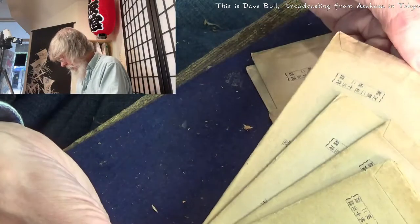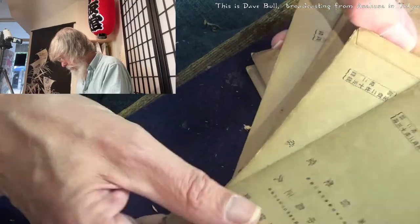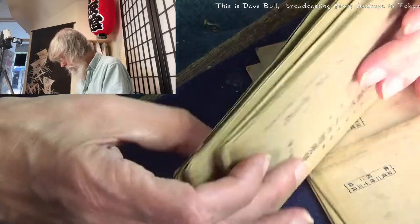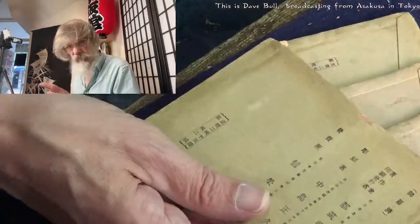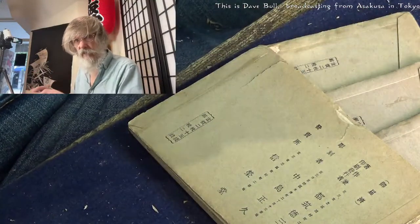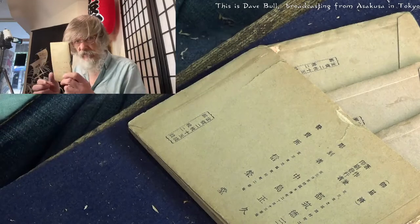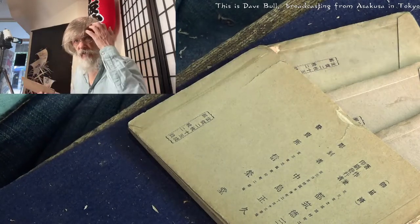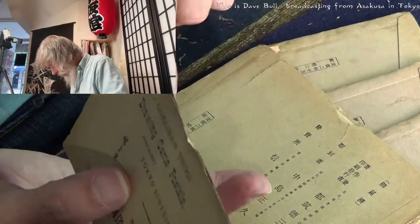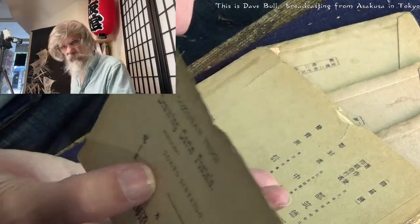No, they're all the same. 15 sen and 2 sen for postage. Well, actually, that will give us a guide too. When you think about the idea that to mail something like this cost 2 sen. Nowadays, if we were trying to mail a little package like this inside Japan, it would be 84 yen. And then if the prints themselves were 15 sen, that's like 8 times as much.